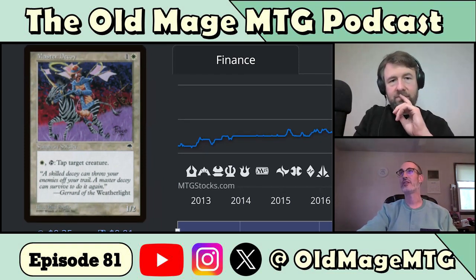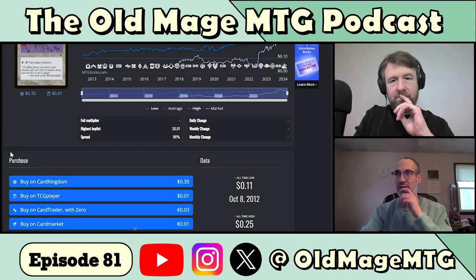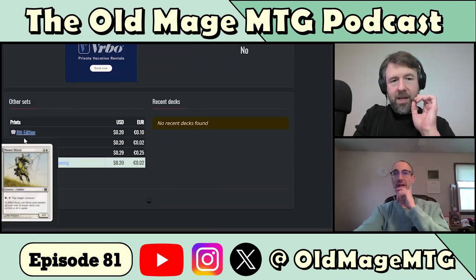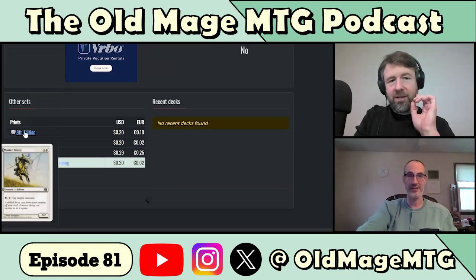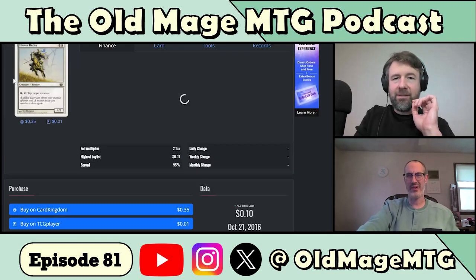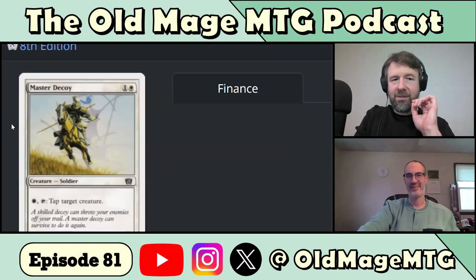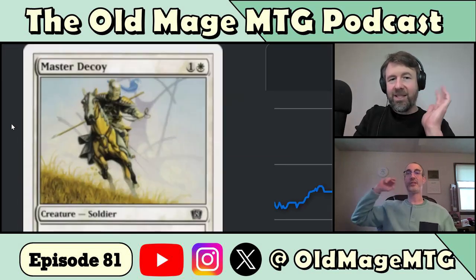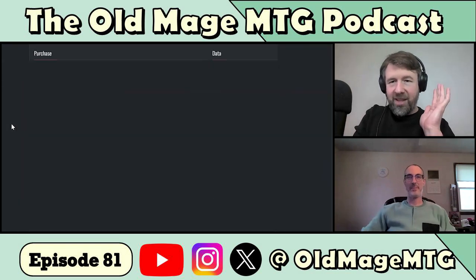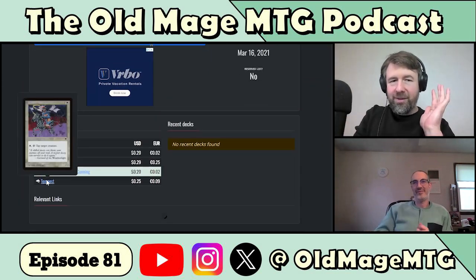I must have been looking at a different artwork for this if there is one, because I don't even remember adding this to the list now. Oh yeah, there's a different artwork for like 8th edition, 9th edition. These are okay, but the old one's cool. It's a zebra. Yeah, I mean, come on. This is just a soldier on a horse. Why would you play that when you could play the weird guy on a zebra?